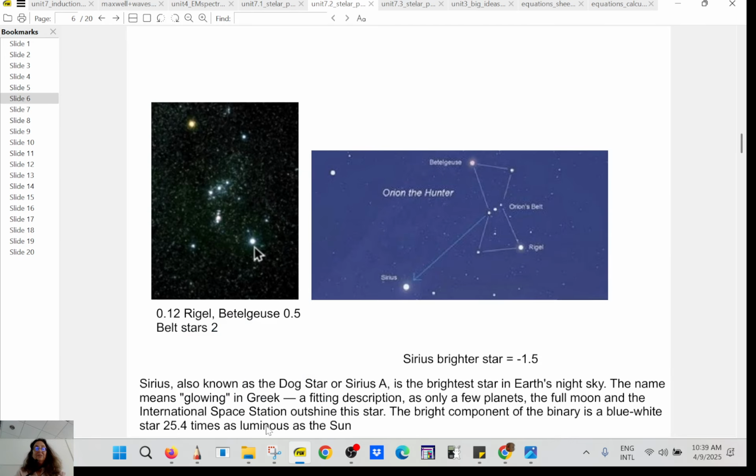Okay, so that's the story. Here, if we use a system of Hipparchus, you see the number here will be the apparent brightness. So Sirius here is the brightest star that we have. Betelgeuse you can see with the naked eye, right? Rigel you can still see it with the naked eye.